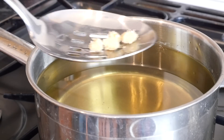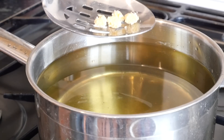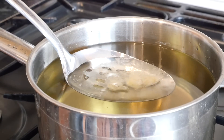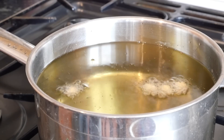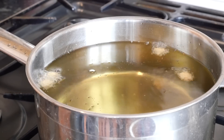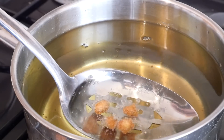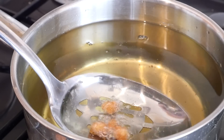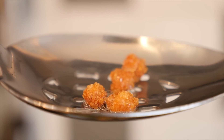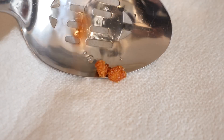The moment of truth — we've got the standard slotted spoon, they're just big enough so they won't fall through the gaps. Let's lower them into some hot oil. Looking good so far, they're just wobbling around the pan. The heat is a little lower so I've got more control to get the colour right. Nearly ready now — looking at that golden colour, let's pop them out. I am really happy with that colour. I'll just repeat that until we've got loads of mini nuggets.